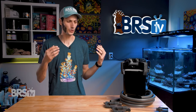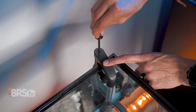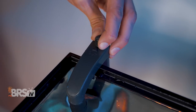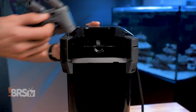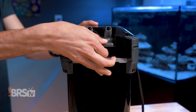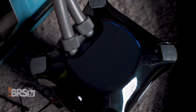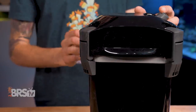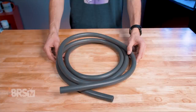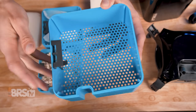These canisters have a lot more going for them as well. They're super quiet when running and look really sleek with that glossy piano black finish, and they are also very user-friendly. The intake assembly has a plunger rod and check valve for easy priming. The output assembly has a valve for flow control and is multi-directional, so you can send flow wherever you need it in the tank. The valve block has a single-stage quick-release lever that both closes off the tubes and releases them from the canister in one motion. It also has a pair of rotating barbs to make placement of the canister easier. The locking clips that hold the lid onto the body are two-stage and have a very nice firm click. The tubing is gray to prevent algae growth and has thick walls so it doesn't easily kink. Ciche also includes simple but effective hose clamps and easy-grab handles for the media baskets.